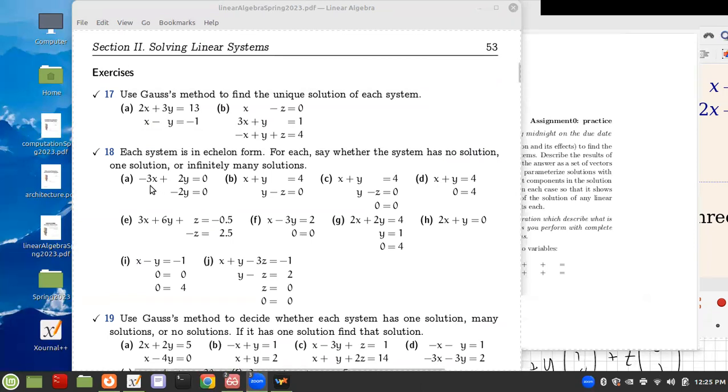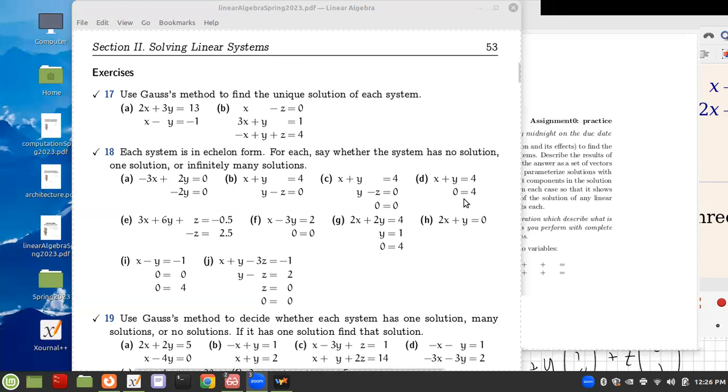This first system here, what you first want to do is detect leading and free variables. Both variables are leading, and there are no contradictions, so you have one solution. This one has 3 variables, 2 of them leading, 1 free, so it's going to have an infinite number of solutions. This one also has 3 variables, 2 leading, 1 free, so it has an infinite number of solutions. This just means that one of the equations originally was redundant, with the same information that was in the first 2. That's going to be an important concept. We'll see later why that occurs.